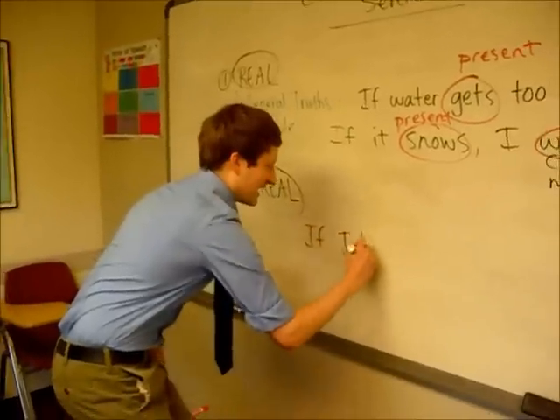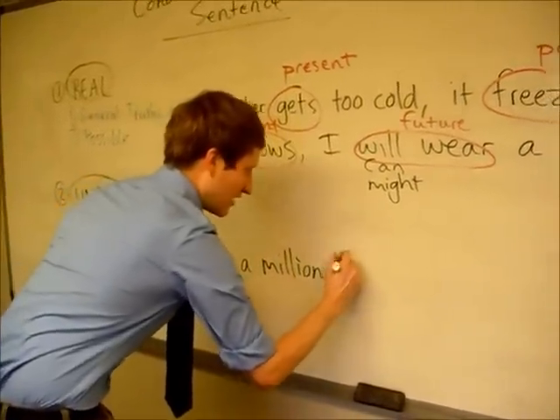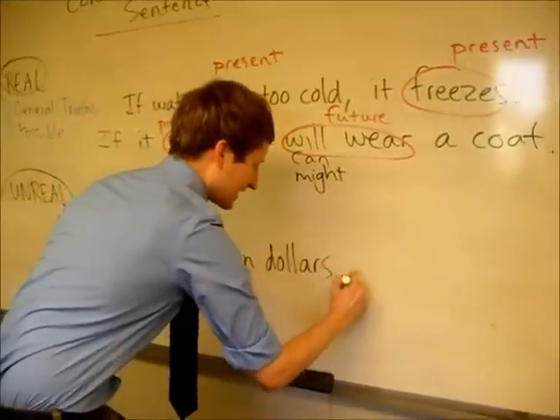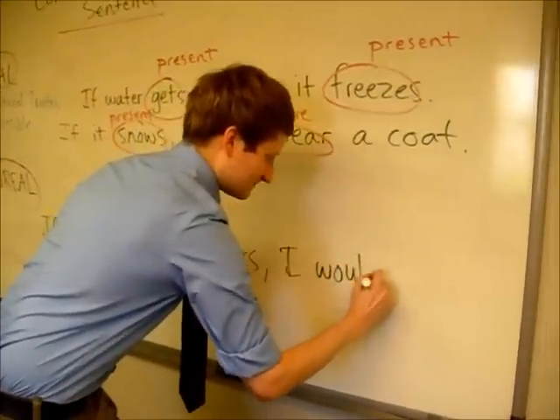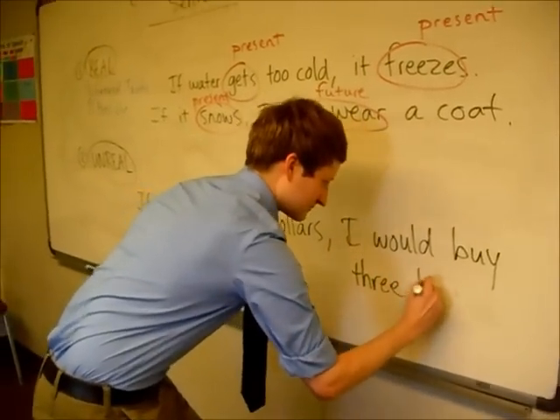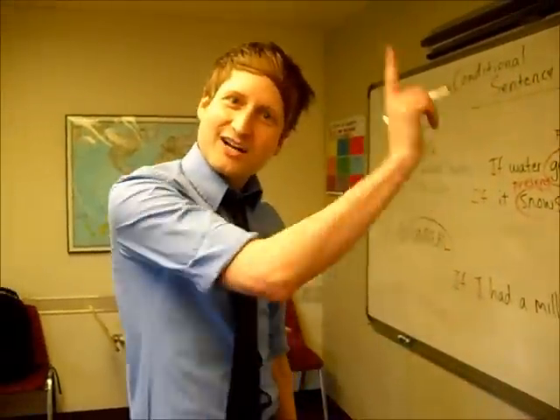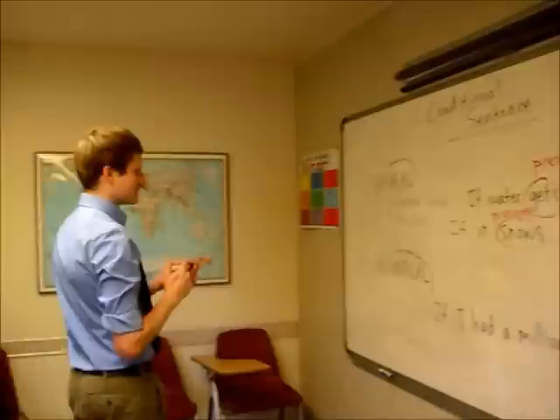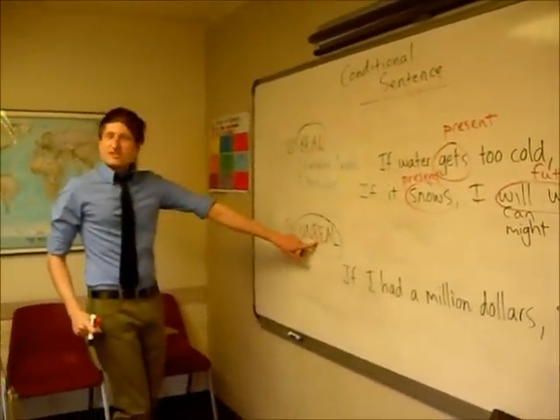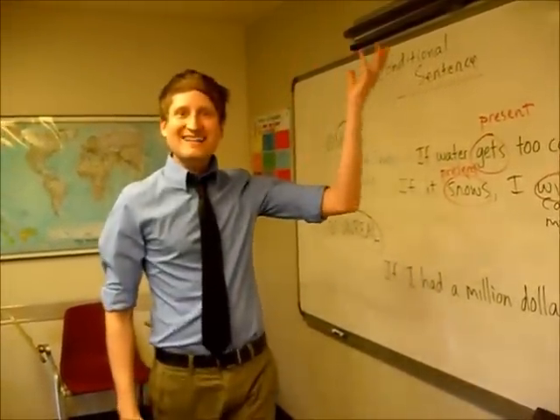If I had $1 million right now, I would buy 3 houses. Right? One in New York, one in Chicago, one in Los Angeles. Actually, $1 million might not be enough. Maybe not enough money. Anyway, this is not real. I do not have $1 million. This is just a dream in my mind, right?